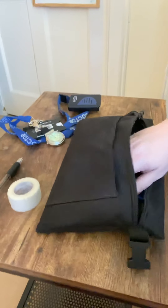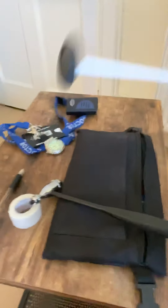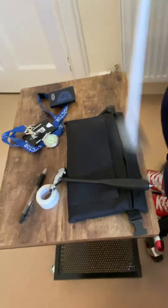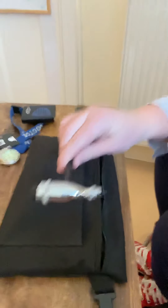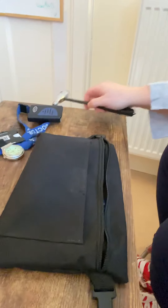This is the tendon hammer I was chatting about. Compared to a regular tendon hammer — which I do have here from OSCE practice as a student — see the length? It's kind of difficult to swing that as a chair user and get the right swing whilst holding the joint at the right weight. They're also dead difficult to carry around and you can never find one on the ward when you need one. So I have this compact one that fits in my bag, it's still perfectly weighted, and it means I don't have to go on that hunt to find one if I ever need one — and I have one I can actually use.